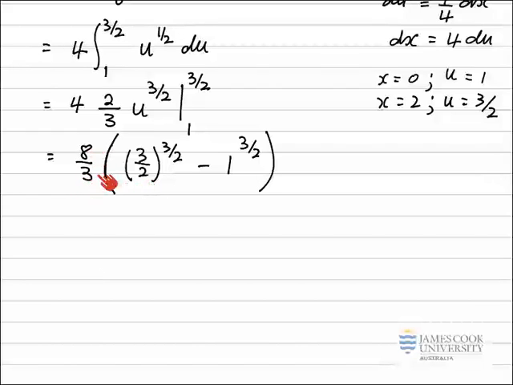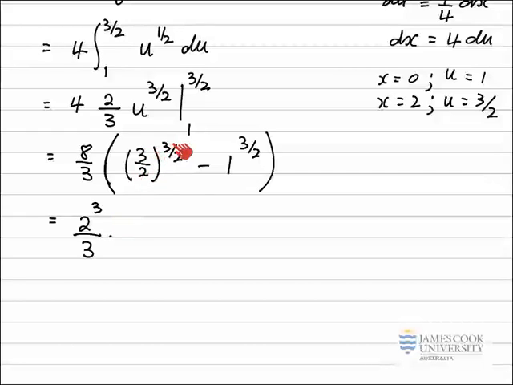So, I can see I've got some 3's here, I might be able to cancel 2. I can also write 8 as 2 cubed, so there's definitely some factors here that'll cancel with some factors here. 1 to the 3 on 2 is just 1. So let's multiply out the large set of brackets first, and at the same time I'm writing 8 as 2 cubed. So 2 cubed divided by 3, multiplied by this first set of brackets.